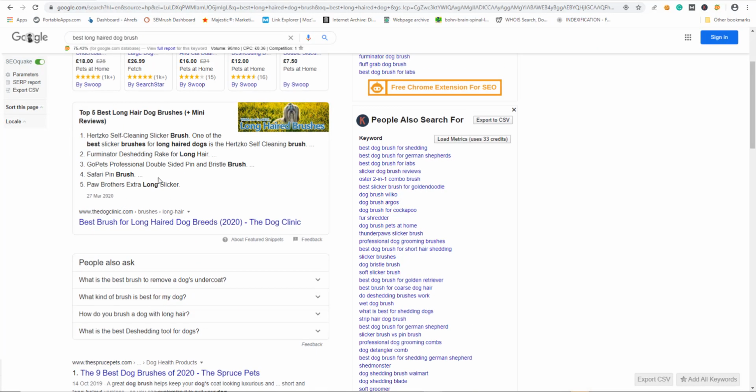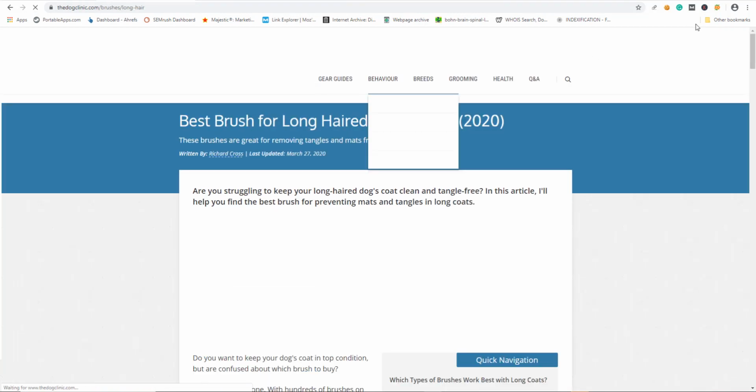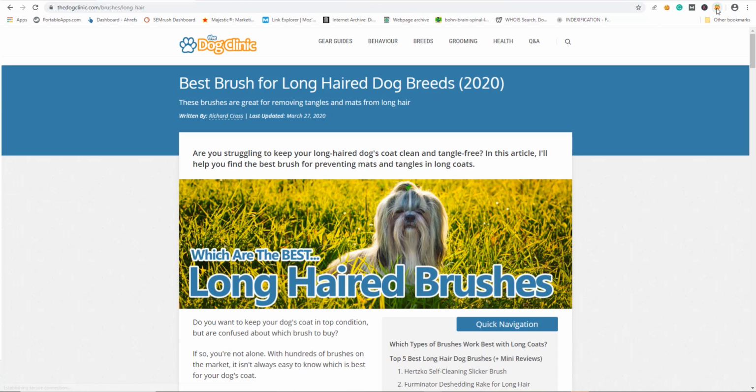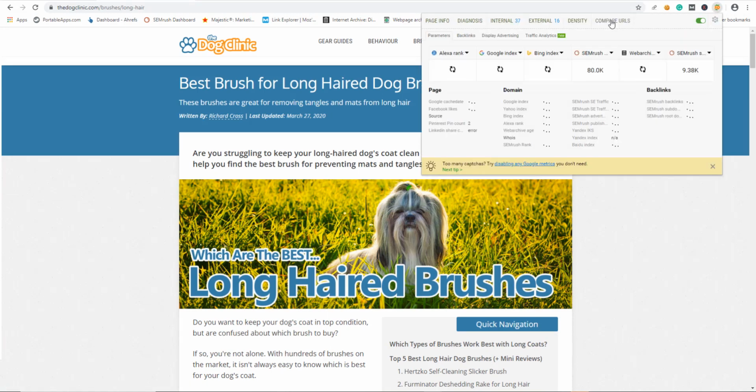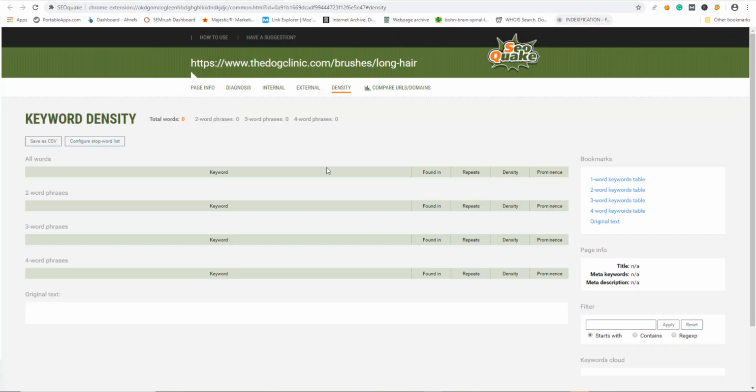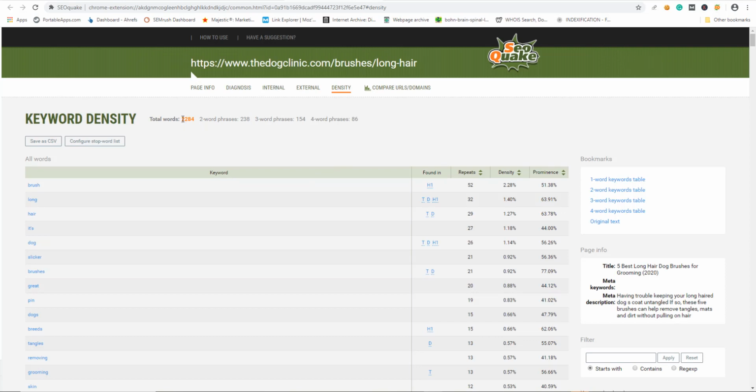So let's say this is your number one competitor, right? So we click onto that, come over to the SEO Quake, click on density, and what it's going to do is count how many words, and then you're going to have your one word keywords.